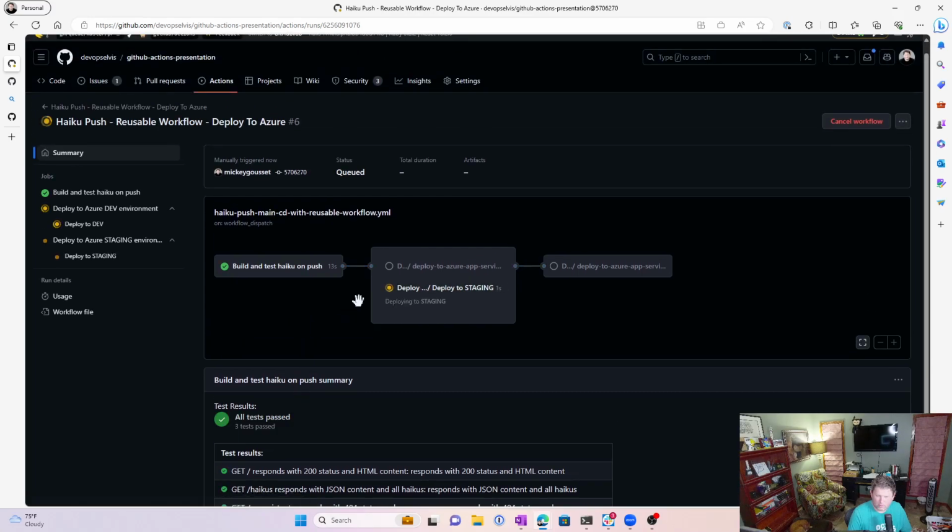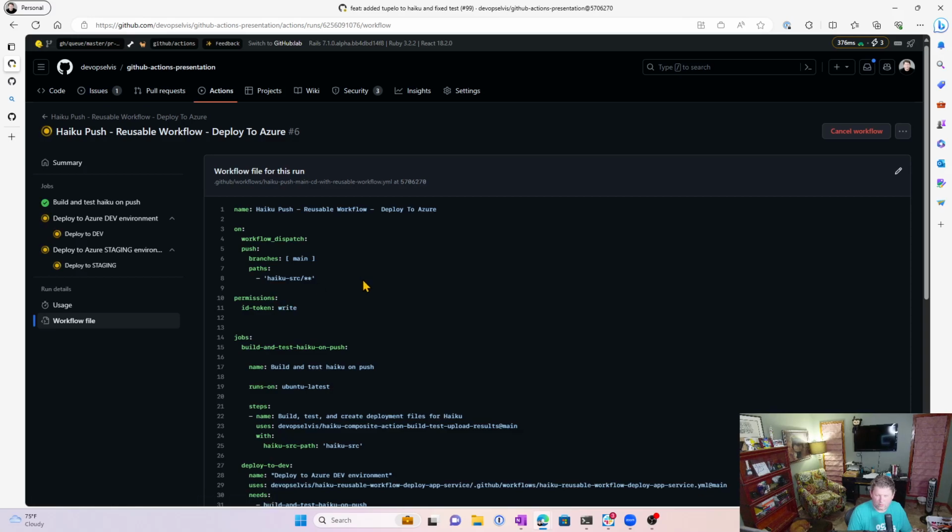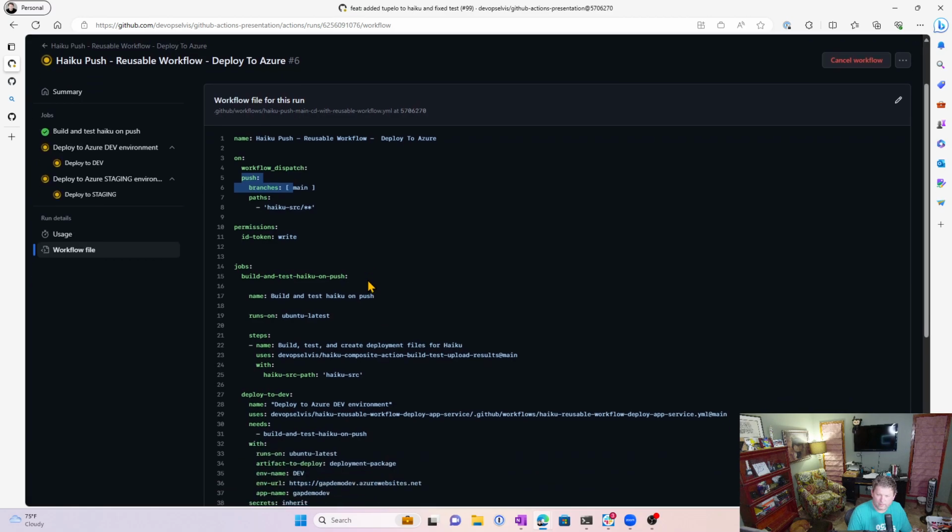And here we're deploying to dev and deploying to staging. So let's look at how that reusable workflow is actually working. If we go to the workflow file, this is the workflow file that's getting called when we do the push to main.